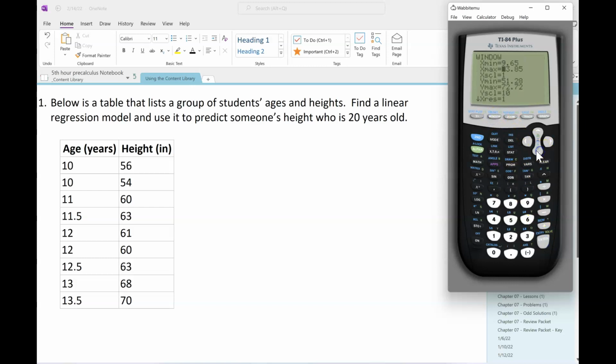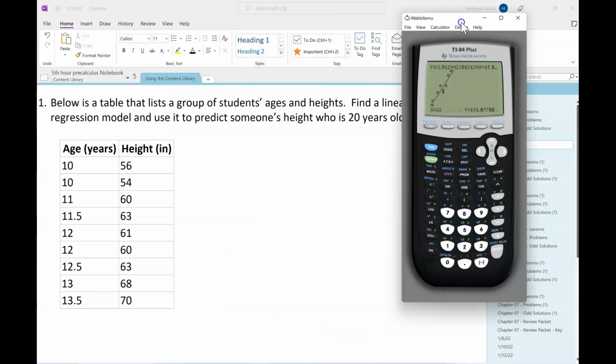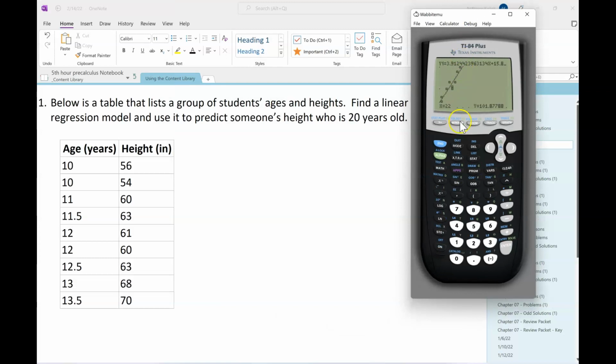So all I'm going to do here is change my X max to be something bigger than 20, like 22 or something, and then redo that. Oops, I did 22 and not 20. Anyways, you get the idea, right? The other option we can do is from this screen, and if you do it this way, you don't have to worry about the window. This is why I'm bothering to mention this.